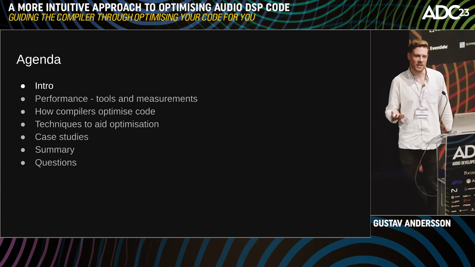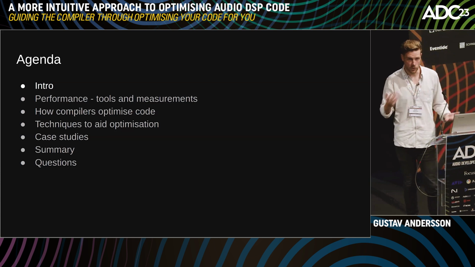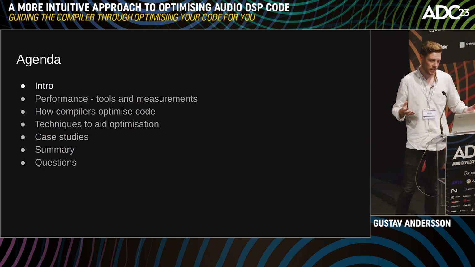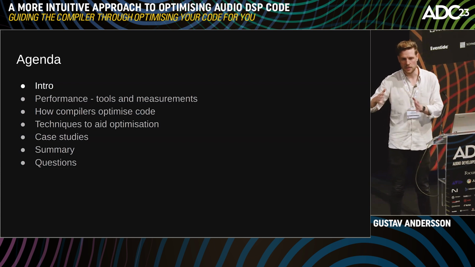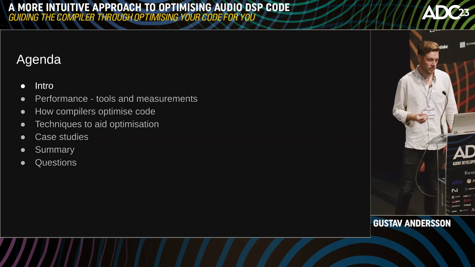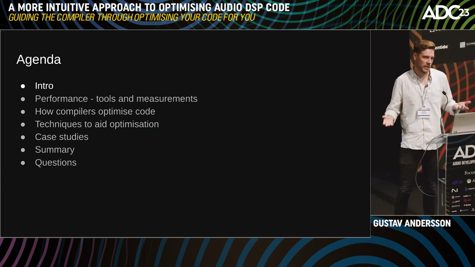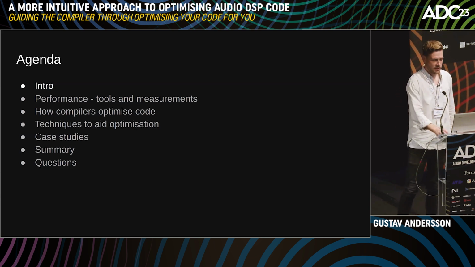And my main philosophy in code, in this talk and when I write code, is that code is written primarily by humans for humans. So clarity and readability should be a first priority. But it should also express our intent in a way that the compiler understands it and can compile it in the most efficient and fastest possible way, which might not be how we would write it. So ideally, we should never have to sacrifice readability for performance. Maybe that's not always true, but maybe 9 times out of 10 it can be true.